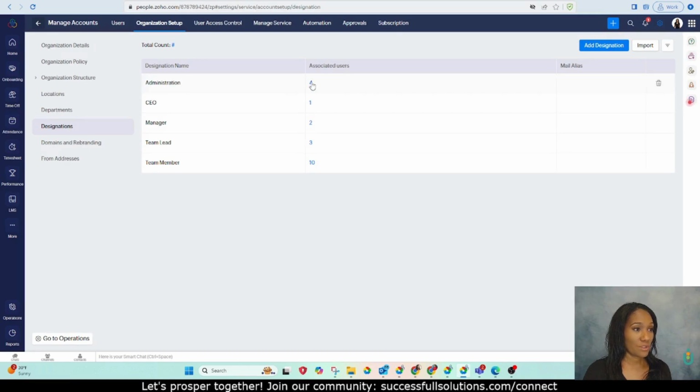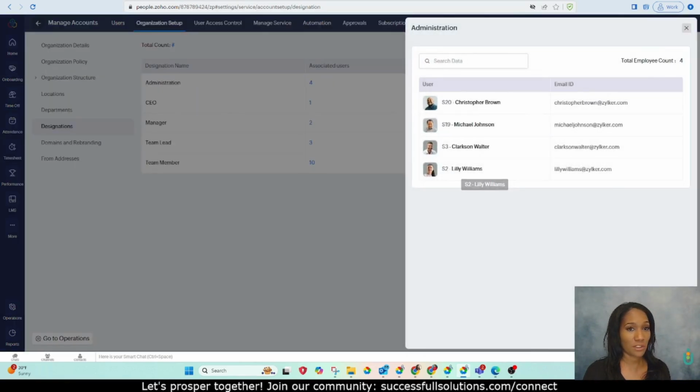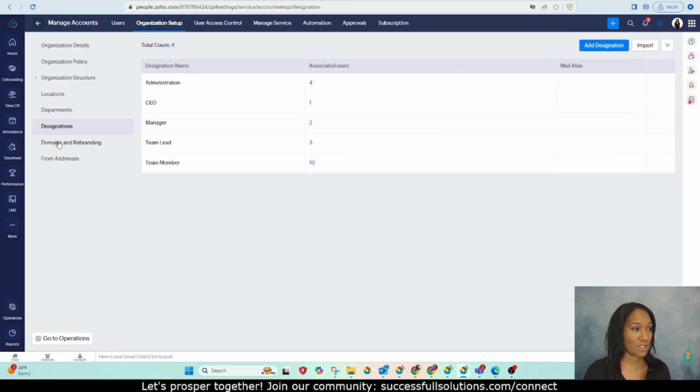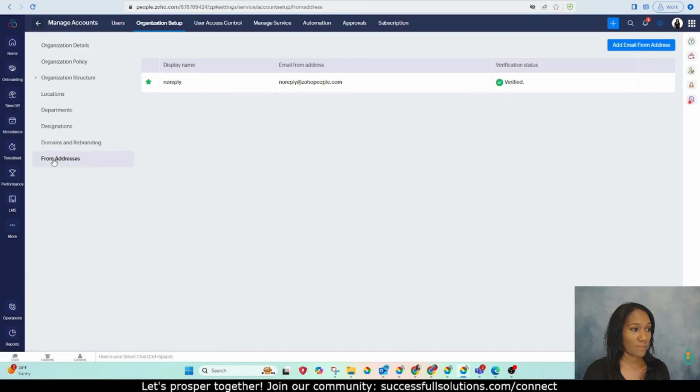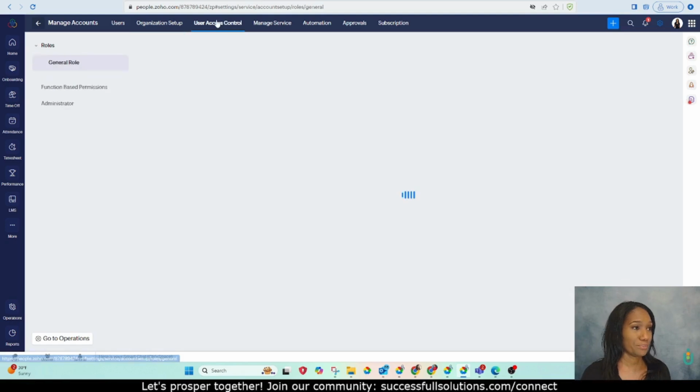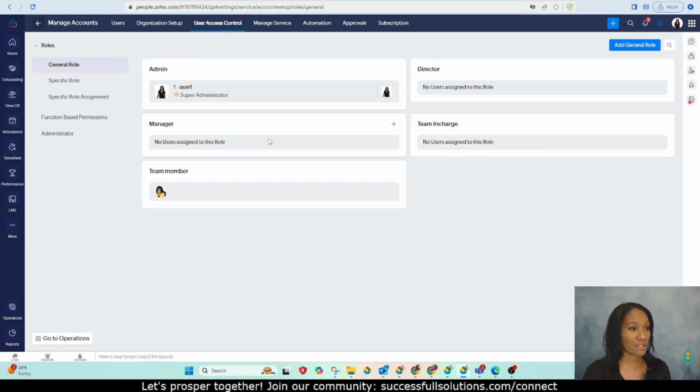If you click on these, you can see how many people are under each one of those designations. If you'd like to add your own domain, you can do so. And then the addresses or organization email addresses that you'd like for emails to come from when you're sending them from Zoho People. Here's your user access control.